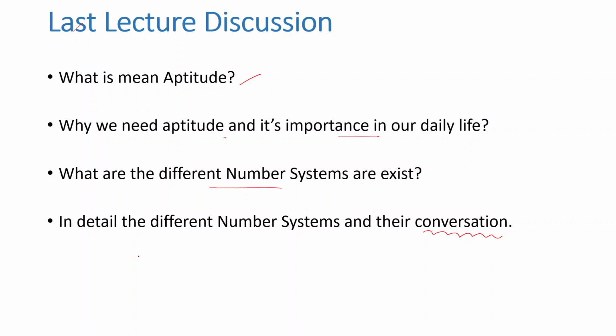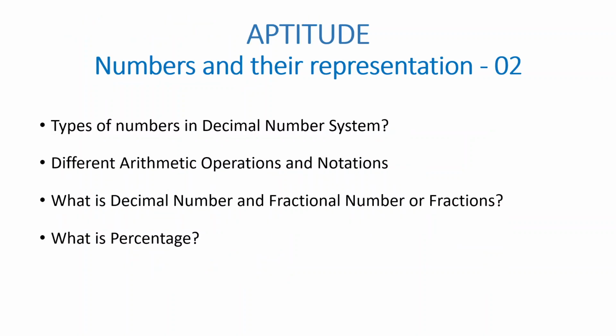Commonly, 95% of the world uses the decimal number system. In the decimal number system we do not write any base value, because we know we are all using the decimal system, and we did not use the base. The binary and hexadecimal number systems are mostly used in electronics and computers. Now we are well known about these number systems, so let us discuss this lecture.